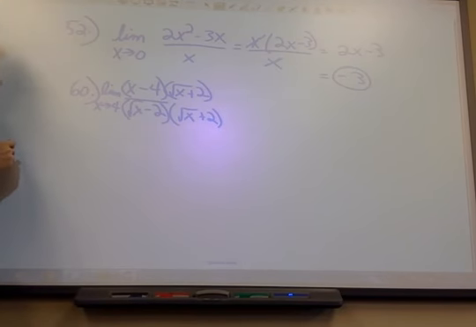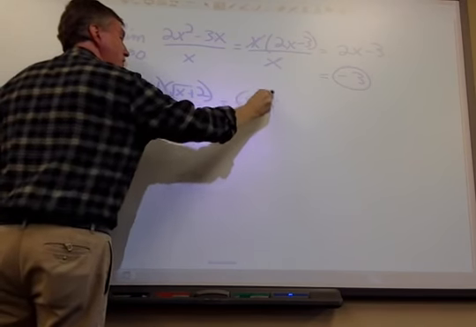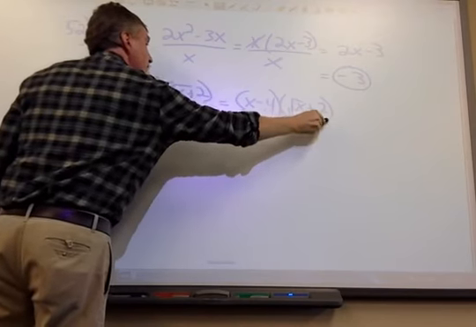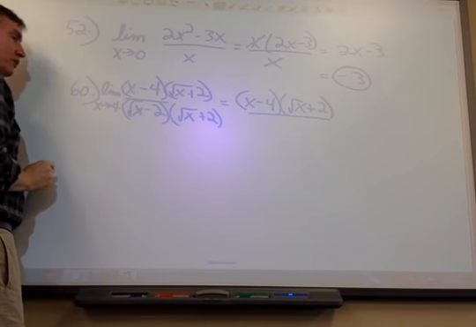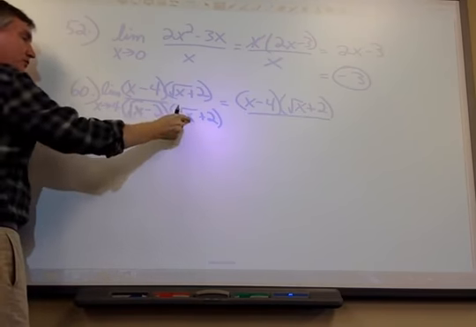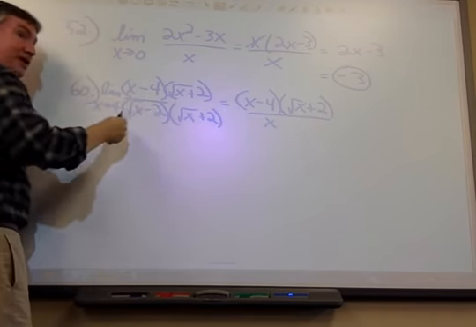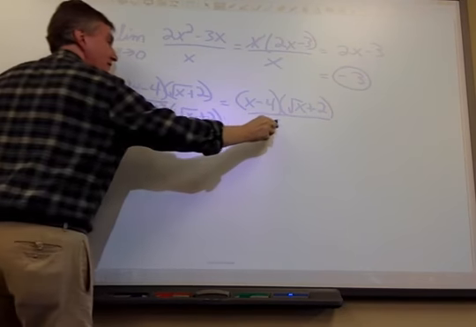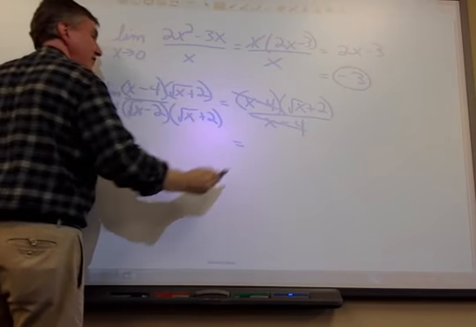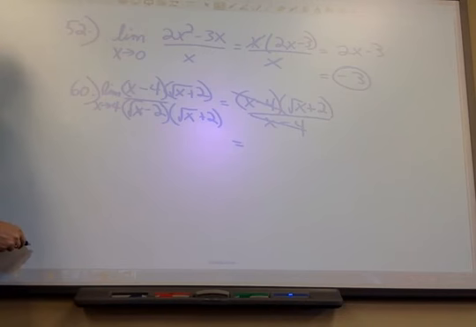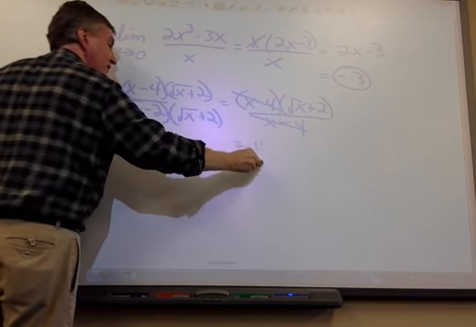Okay. If I do that, I'm going to leave the numerator alone. x minus 4 times square root of x plus 2. What would the denominator be? Those are conjugates. This would be square root of x squared, which is x. The outer and inner would cancel. And what are you left with at the end? What happens? What's my limit going to be? Yeah, if I plug 4 in there, square root of 4 is 2, plus 2, so that limit is 4.